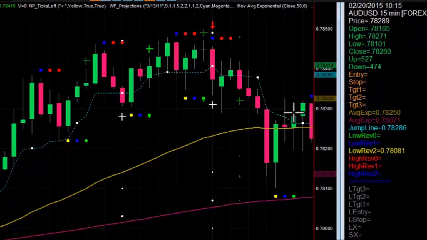Sometimes you're going to get stop and reversals. And if you get a stop and reversal, you have to be very careful. You don't want to ignore it. You don't want to be afraid of it. But you always want to ask for extra confirmation on a stop and reversal. And I'll show you some examples, okay?